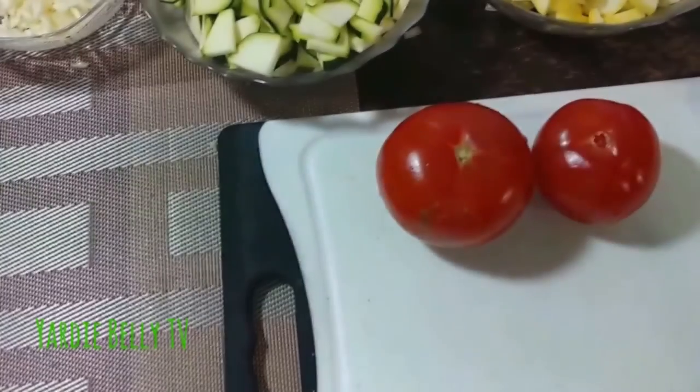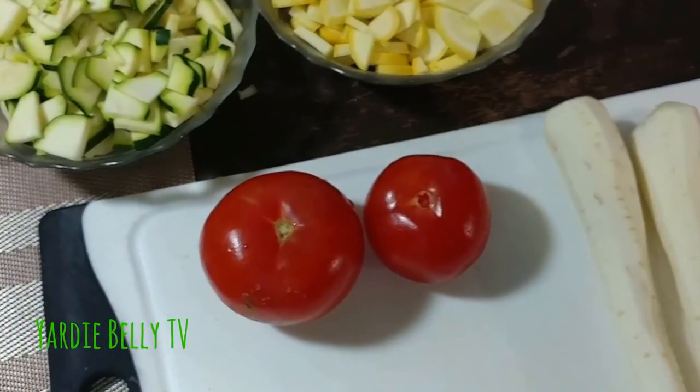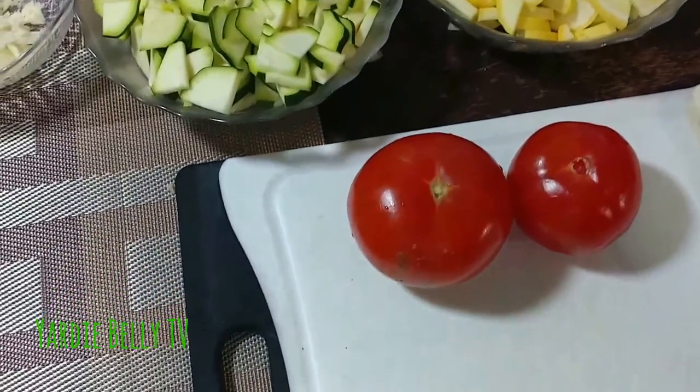Welcome to Yardabelly's Kitchen, and today we are continuing our Dinners for Lent series, and we will be doing a quick little dish, you know, a weekday dish.